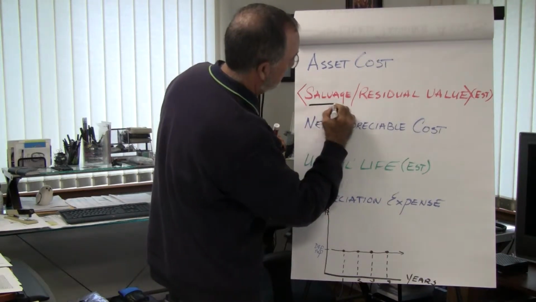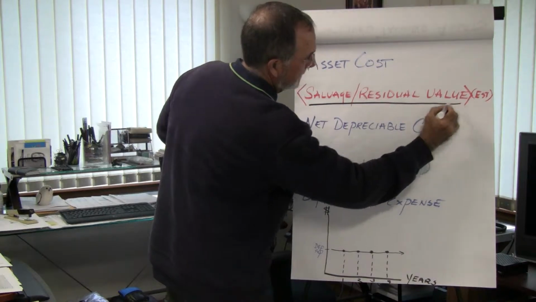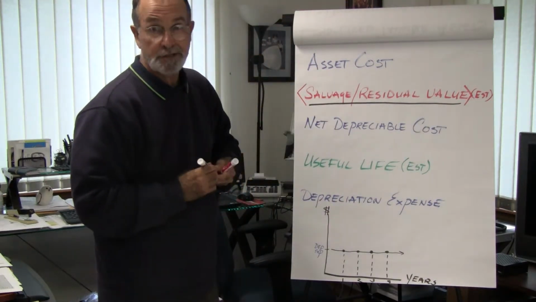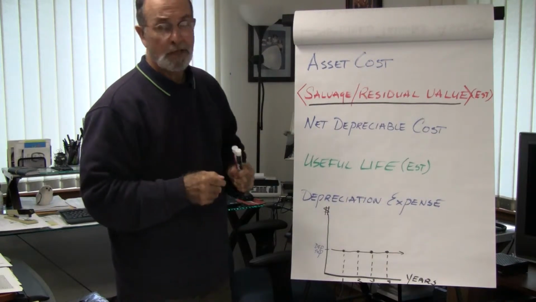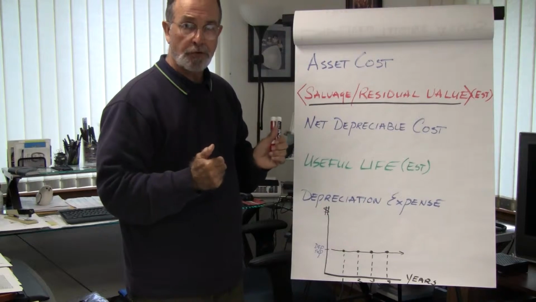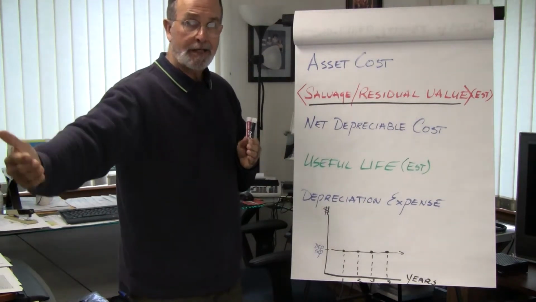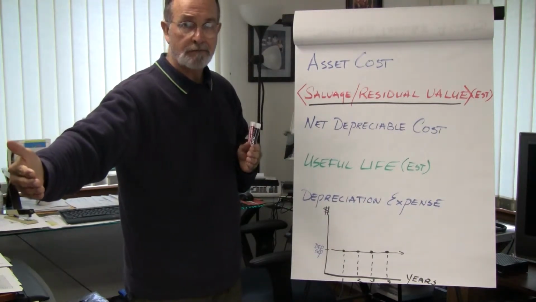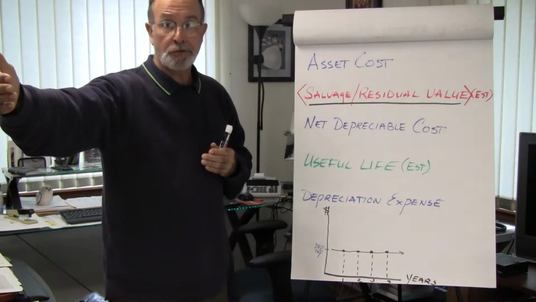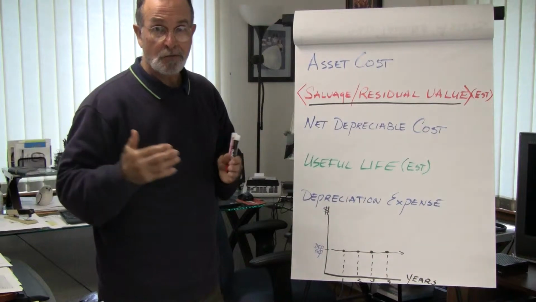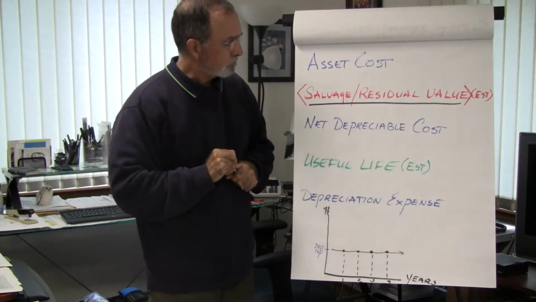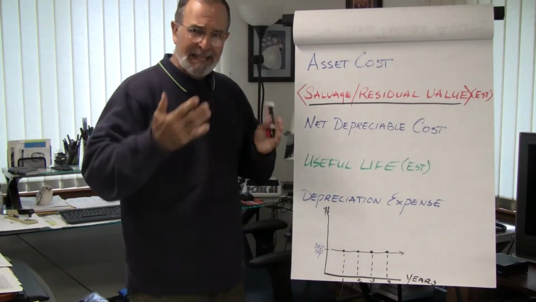And keep in mind that salvage or residual value is an estimate. This is an amount that we expect this asset to be worth at the end of its useful life. And so, as you can tell, that's a future point in time, and so we really would have to estimate that amount.